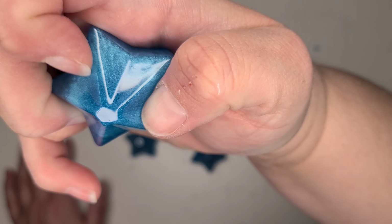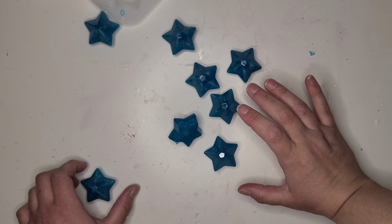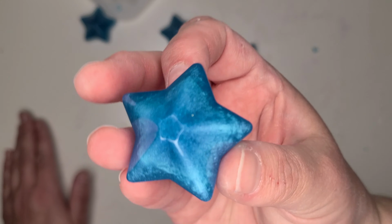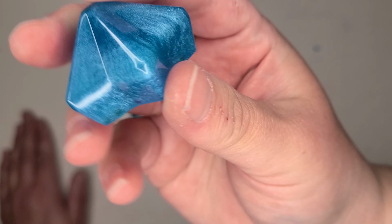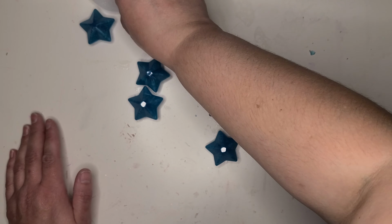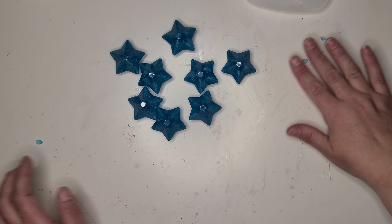So what I did differently is I mixed it the way I always do, but I let it sit for a little bit before I poured it. So these look really cool. I'll insert a picture at the end of the video so you can see up close what they look like.